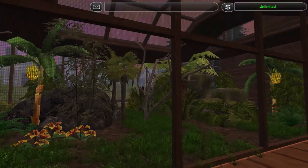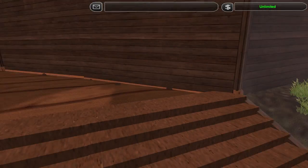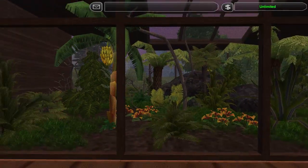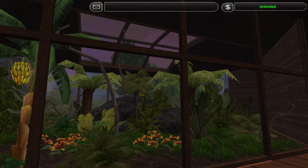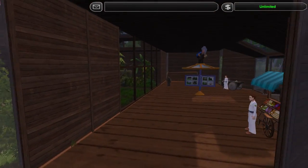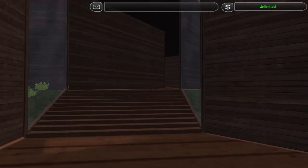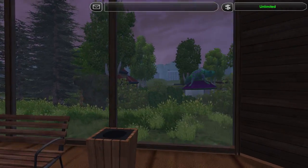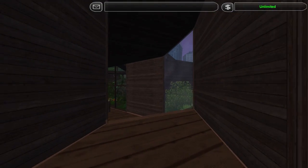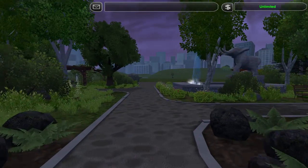The first exhibit you see when you enter, I don't know what animals I'm going to place. In one of them, definitely monkeys. And I think I'm going to change this aviary type fence to a glass fence for the monkeys, because they do like to swing around on the ropes in the zoos. At least I saw that once happen. So he was swinging around on the rope, and when he was coming closer to the glass, he just pooped, and all of his poop was glued to the glass. I mean, monkeys, they just do stuff like this.